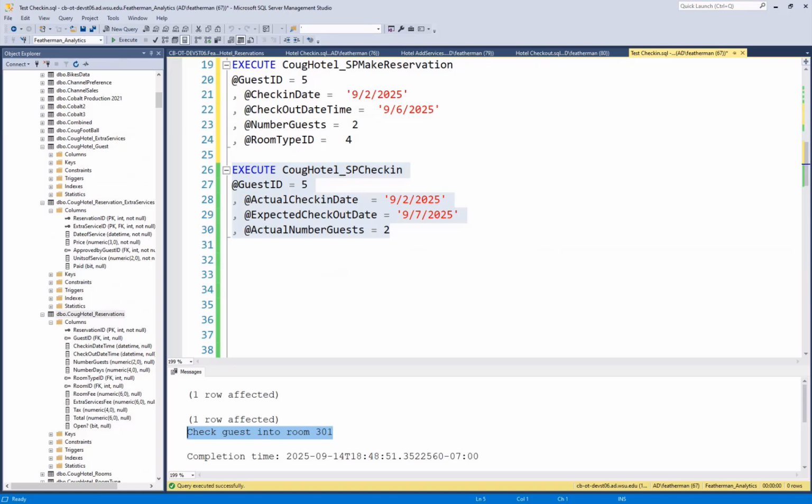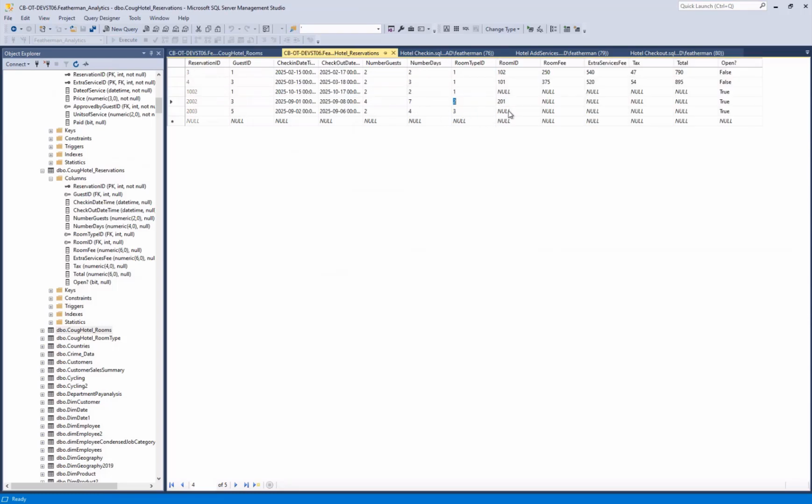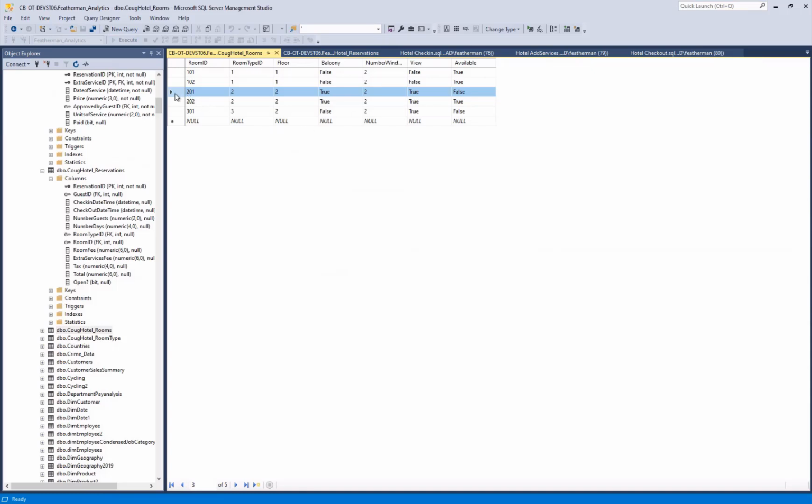Anything about the room changed. So I pulled up room 301. It is not available, so it's been assigned to a reservation. And a minute ago, we assigned room 201 to a reservation. So 201 and 301 are not available. So the update code goes into the room and sets it as not available. So for the next person that wants to get a junior suite, well, they're not getting room 301.